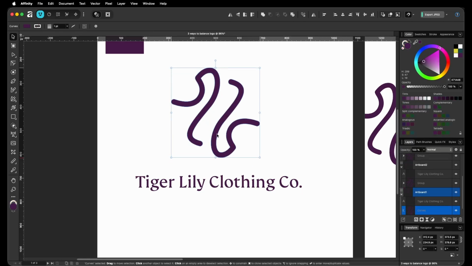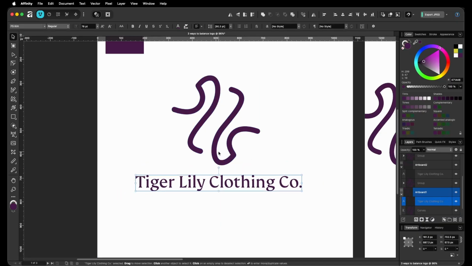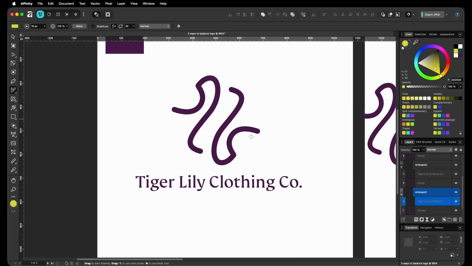Now I like to try and pull something from the logo initially. So this is for Tiger Lily Clothing Co. and these are two tiger lily leaves kind of folding in on each other. And what I see, if I wanted to pull some type of proportion from the logo, I would consider the size of maybe just one of these petals, use that as a measurement, or maybe the distance here, use that as a measurement, something like that. But this is a very organic and flowing logo, and so it's kind of hard to pull spacing or something that's a good size proportionally.